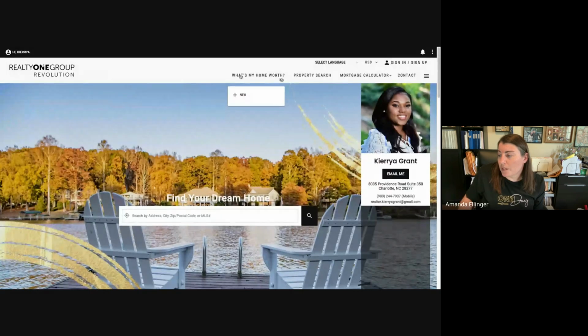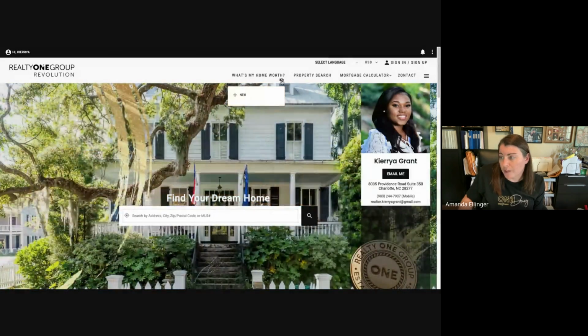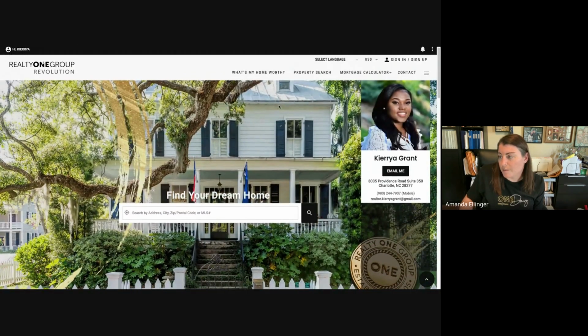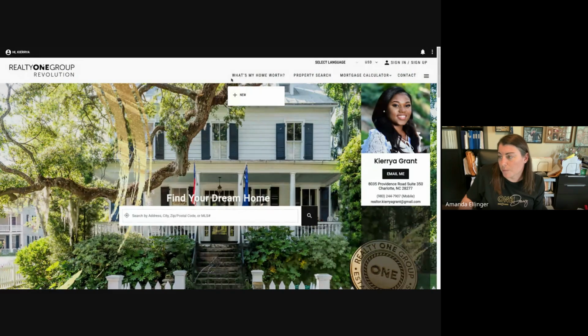Okay, now in your navigation bar up here, you have some defaults. The what's my home worth, of course, is the home estimate, and that is there. You can hide it if it's here too many times, but I think you probably want to keep it, or you can move the order of these.